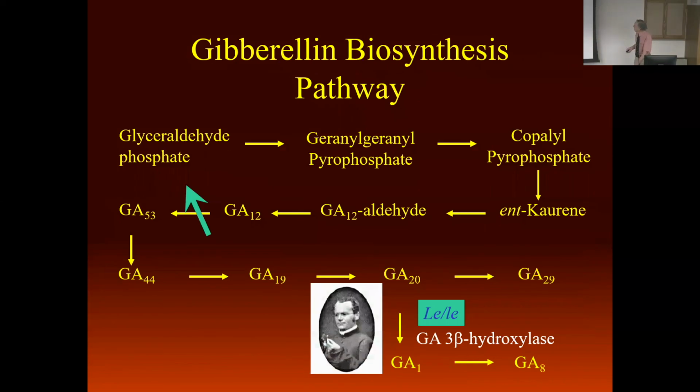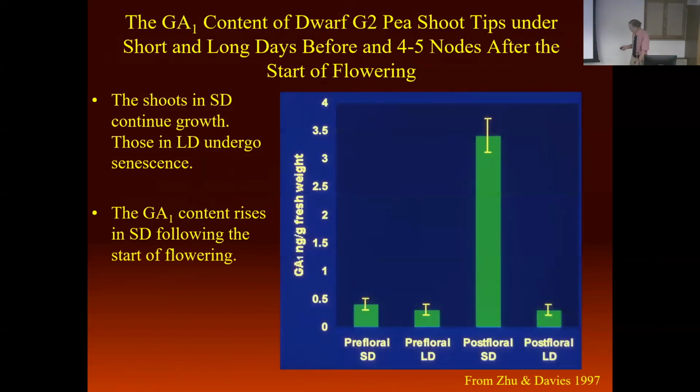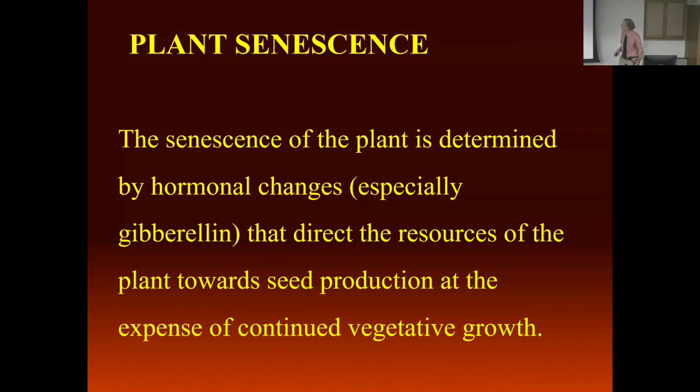I will skip that, and I'll skip that. So we then looked at the hormonal control, and we find that this is the amount of gibberellin going to the shoots as distinct from the reproductive tissue. And this is GA1. The level of GA1 in the apical buds in long days was much greater than in short days.